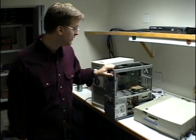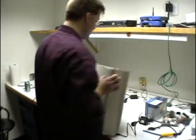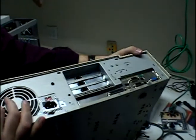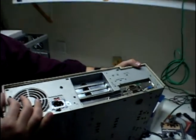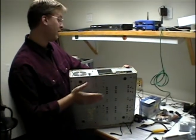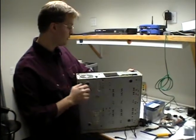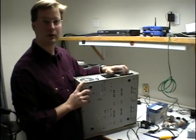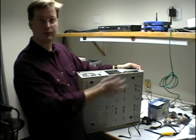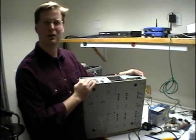In the back, this one isn't configured, but this one has 3 Ethernet cards. 1, 2, 3. Yep, and these are Intel EtherExpresses, or I don't know. We've got a few other architectures we support, and of course it has power supply and case and VGA and serial port and USB ports, all the rest of that. USB ports are kind of crucial for our application. But these guys, as configured with all that stuff in it, oh, CD-ROM and floppy as well, $30 we buy for a piece, and you know, it's hard to beat that.